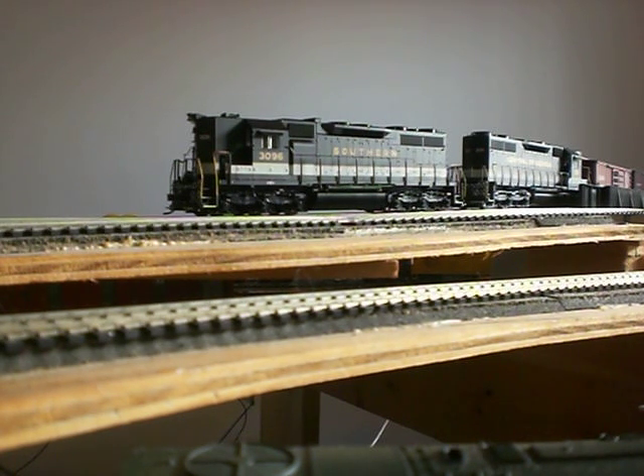All right, there's your sound. Let me put the light on and I'll run through the sounds with you. This is the Chorus-to-Bell horn. I like the horn a lot better than what I had on there from my other video. Standard uncoupler. Air pumps. This is the dynamic brake sound — I like this a lot.